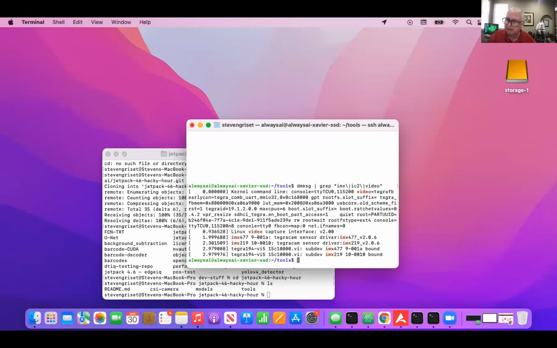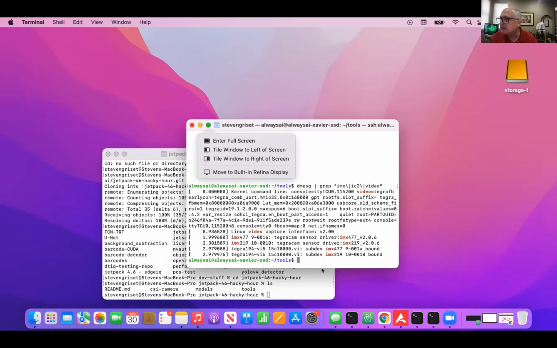So if you go through and you see this, basically I'm parsing through and I can see that my IMX camera is set up on port A for 477 and port B, and they have bound correctly. So the board has found the CSI camera and they have communicated back and forth. So that's just a thing that I do. You don't have to do it. But especially if you're going to start to play around with that configuration tool, you might want to see what's bound where. So that's just a little thing I wanted to show you.